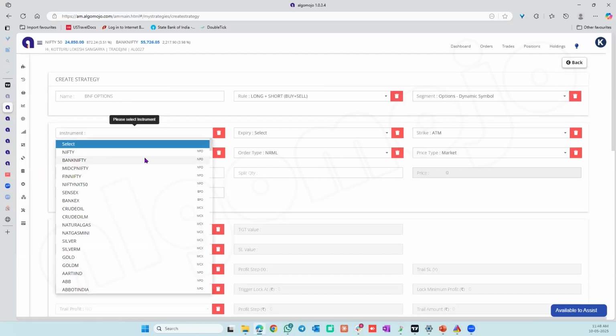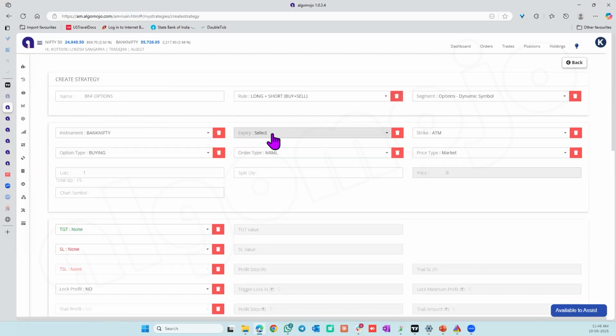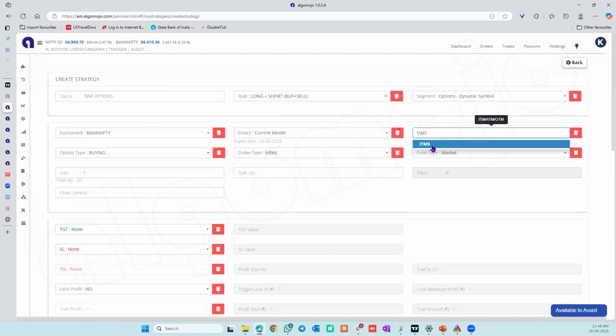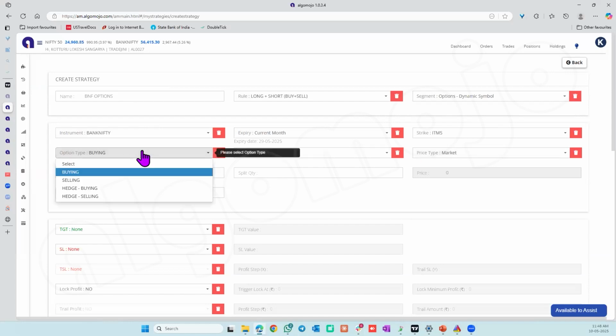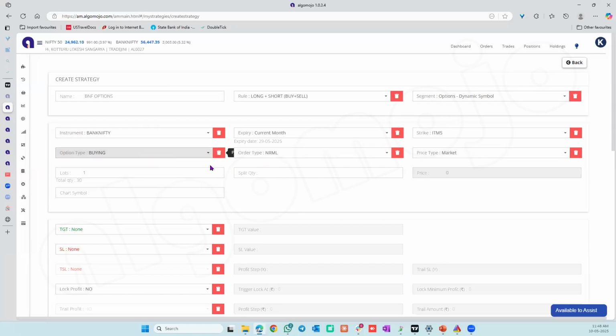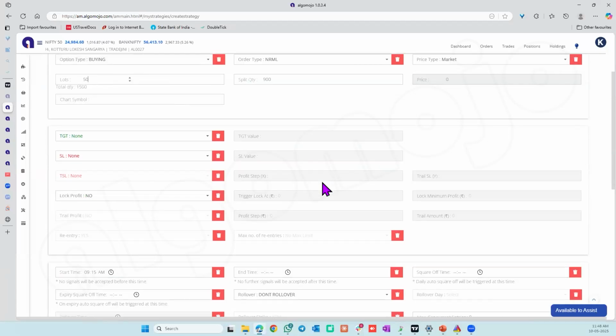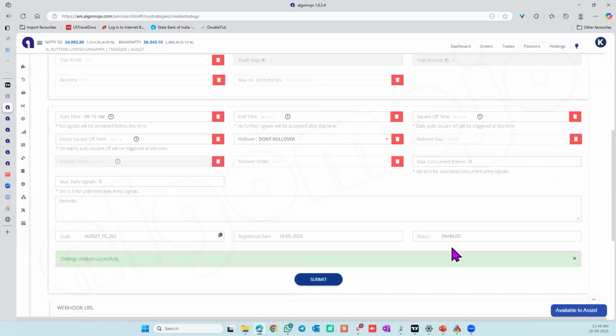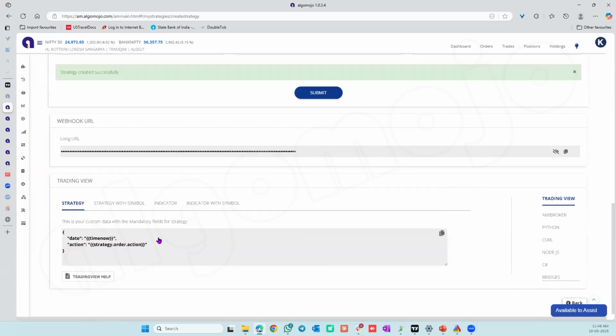Select Bank Nifty and expiry as current month. Take ITM 5 as the option strike. Then I can choose buying, selling, hedge buying, those kind of things. So I'll say buying and say 50 lots. So these are some basic things that we need to upload. And once we save, you will have the webhook URL and these codes available.